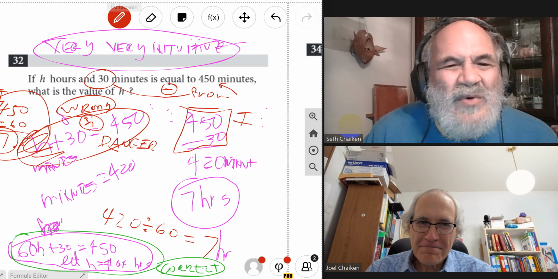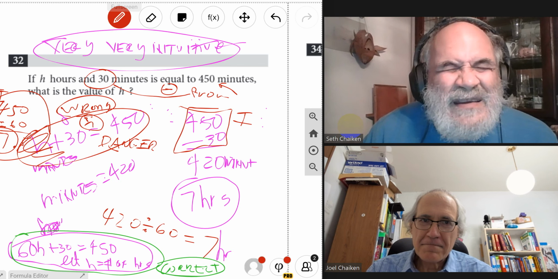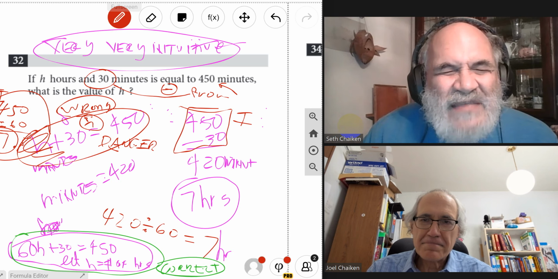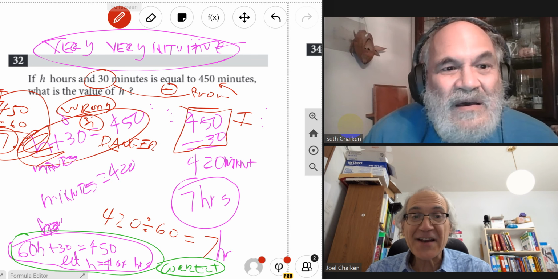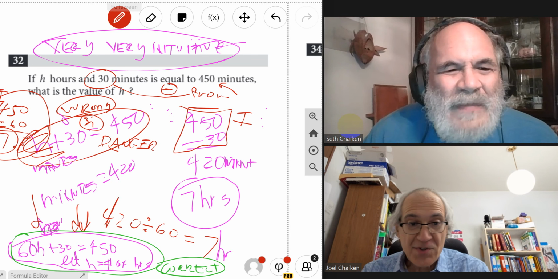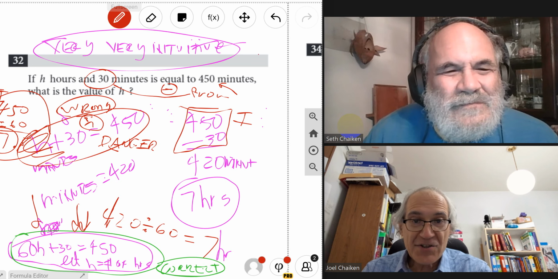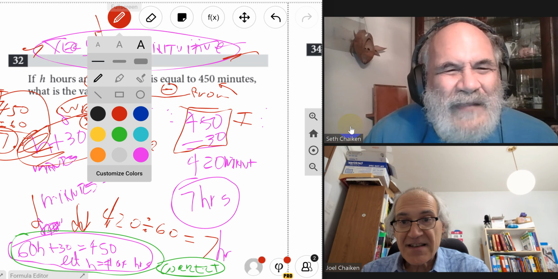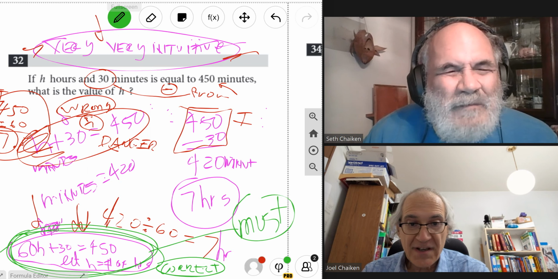What's efficient to do, as opposed to formulating it in an algebra textbook manner. You only do that when it's not intuitive. When the question is not intuitive, then you resort to this type of stuff. But you get in bad habits doing this not correctly. You've got to remember that when it's not intuitive and you don't really understand, this is a must do. This is a must do when it's a harder question.